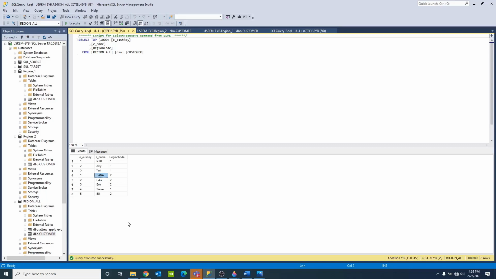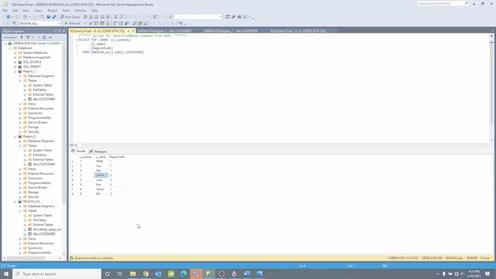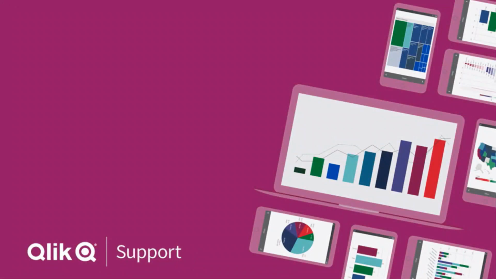The second most important thing is to set the task to do nothing. If you just do overwrite, it will truncate the existing data in the destination table. So you always have to select the destination option as do nothing.